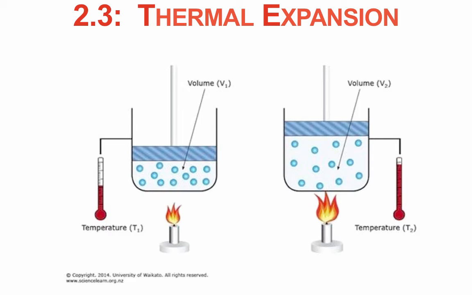Here's a diagram showing what happens to a liquid as the thermal energy is increased via heating. Notice, in the diagram on the left, we have a lower temperature than in the diagram on the right. Notice, also, we have a smaller volume at a lower temperature. Here, we have a larger volume at a higher temperature. As the thermal energy of the liquid increases, the particles hit into each other more frequently and with more force, and begin to move away from one another, thereby increasing the volume.